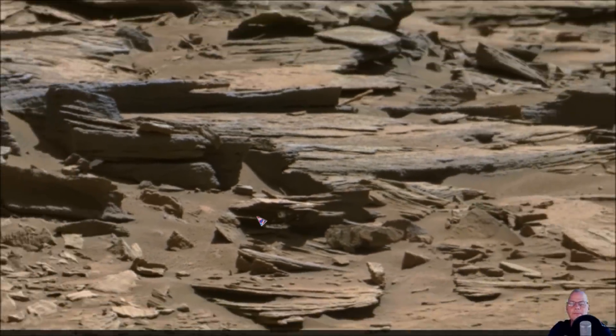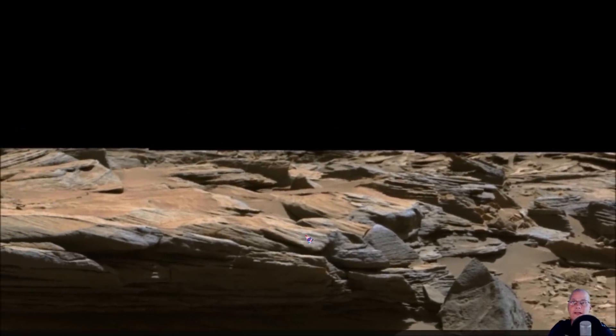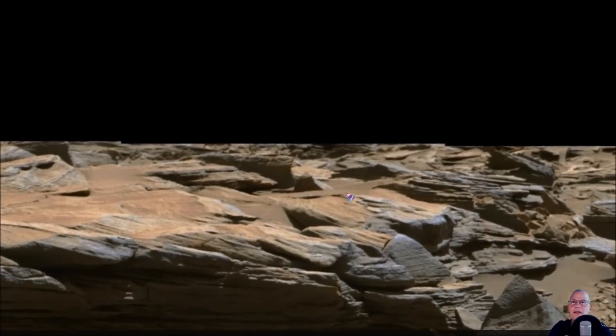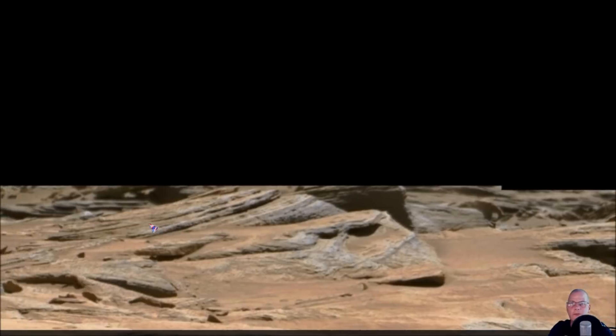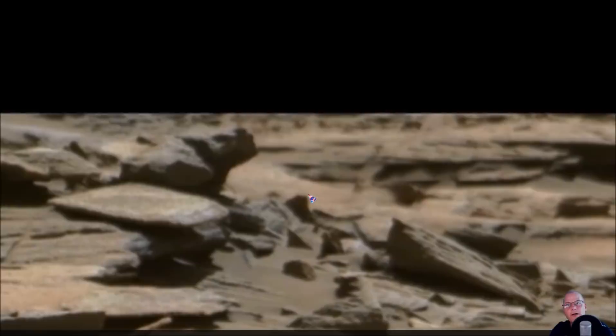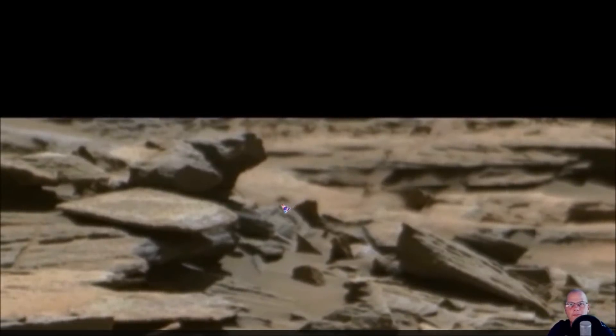Let me back up and jump to these briefly, then I'll show you in Photoshop what it actually looks like cleaned up. There's another object — these things are hidden all over the place. Here it is: when you look at this part, the first time I saw it, it looked like a circle and then a line, almost like a video screen — like a portable DVD player. Cock your head to the left: you've got what looks like part of a screen, it goes down, 90-degree angle, and I thought this frame was contouring a circle. It just looks like some kind of design — it doesn't look natural.